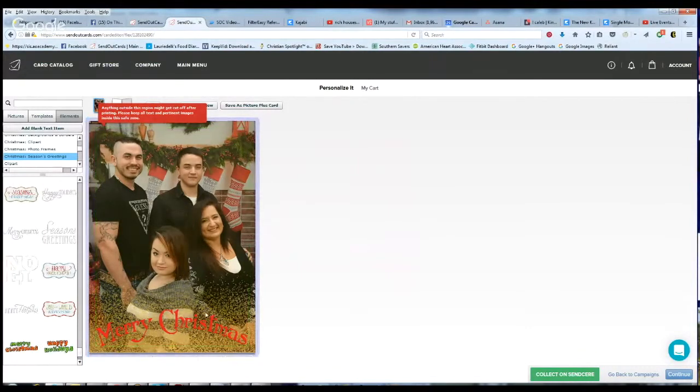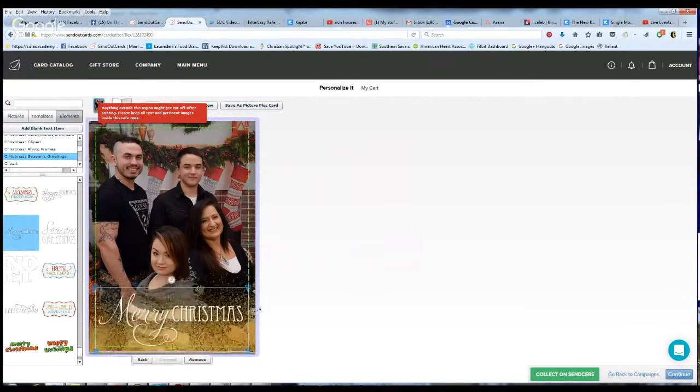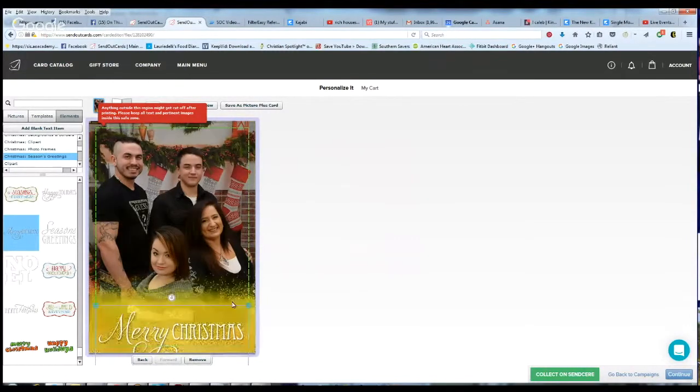And actually I see one that I like better. So I'm going to remove that one and I'm going to grab this one. I think that one will show up better and I just like it better. And now this part, it's okay. Like this swirly part of the Y is probably going to get cut off, but I'm okay with that. I want it to not take up over all the picture. I want it to be closer to the bottom.